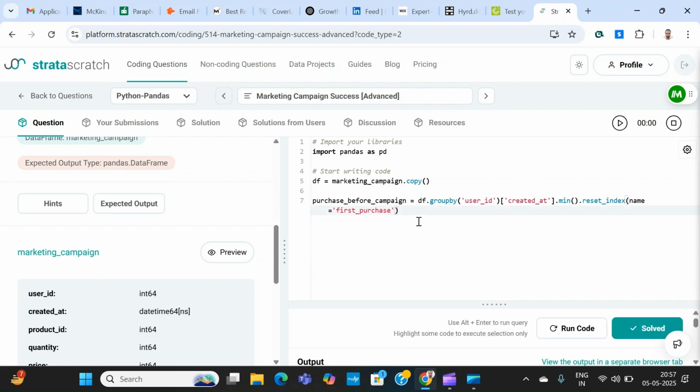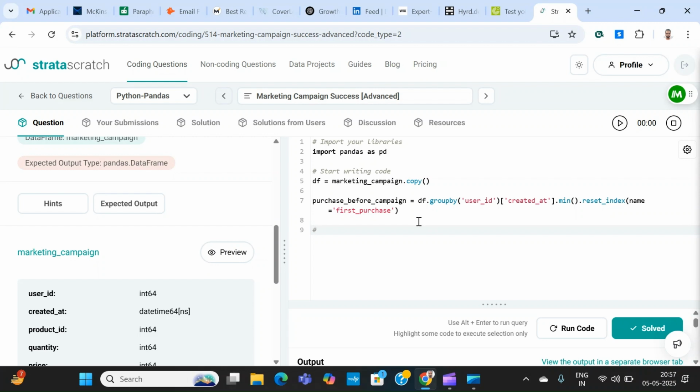Now we have the user ID and for every user the first purchase date, and now we will require other information. So what we will do is merge it, or in simple words join it, with the main df. So let's do this. You can comment also by using the hash symbol.